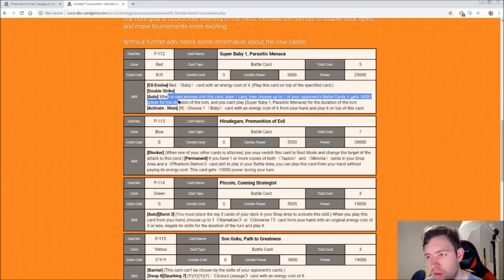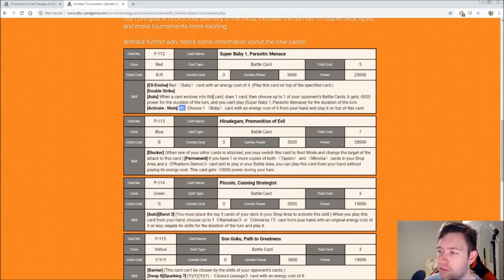So this, the EX evolve actually isn't super strong, but the actual big thing is you can choose 1 baby with energy cost 6 from your hand and play it on top for another red. So turn 3 you can get out the 6-drop baby if you do the chain correctly. So very cool there. It's very scary in a lot of ways, but it really helped bridge the gap from getting the 4-drop off into the 6-drop, which I think was a really big hang up for that.